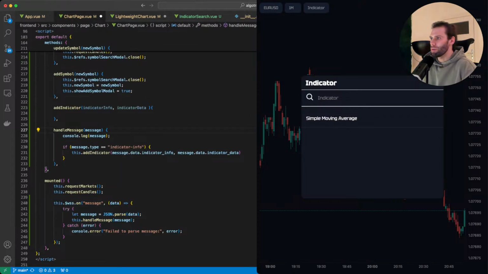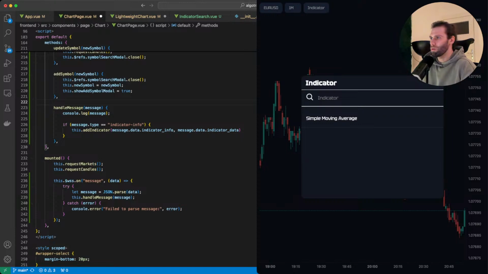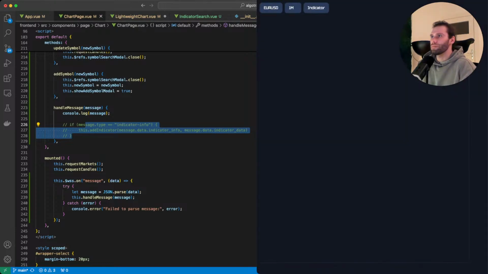And this handle message, copy. This won't be here. This might be deleted. Maybe we listen to the info at button for settings, the indicator here. So yeah, just let's comment this out.